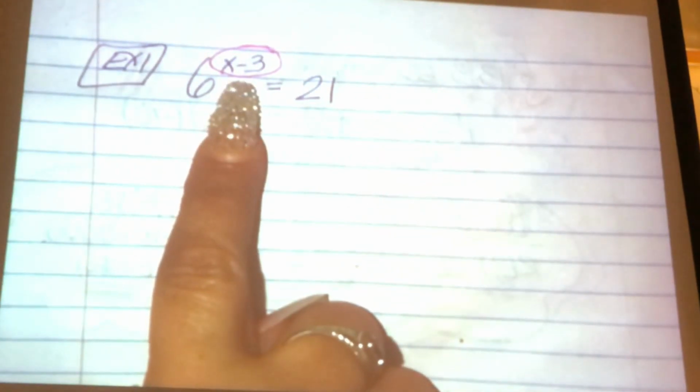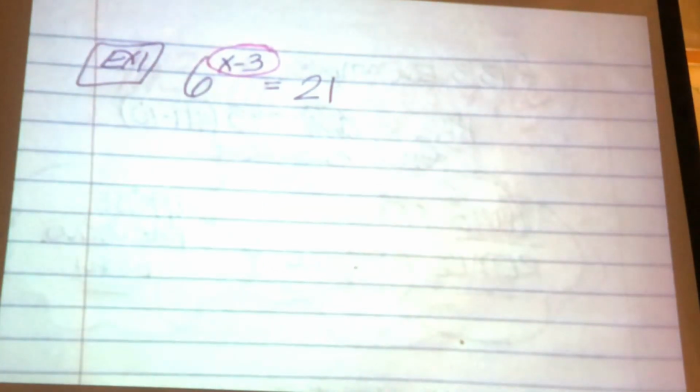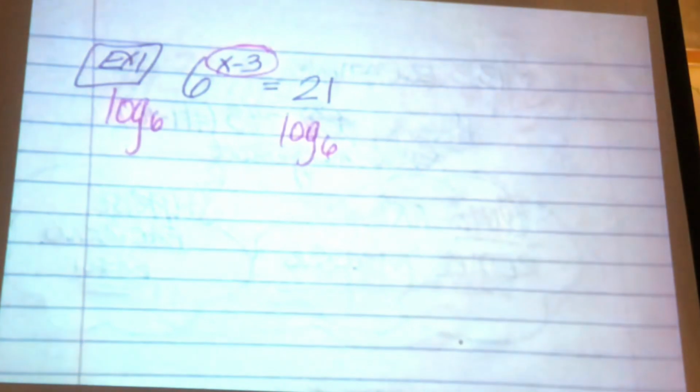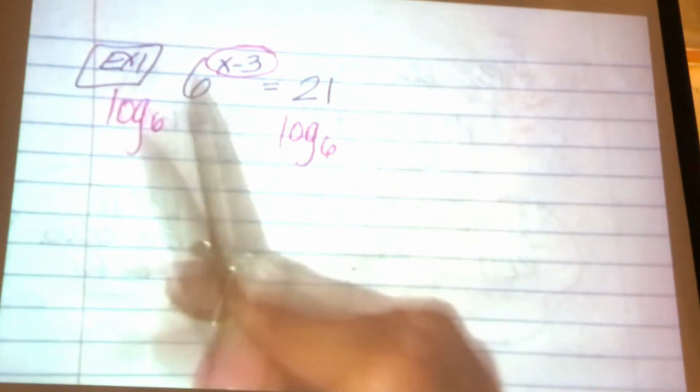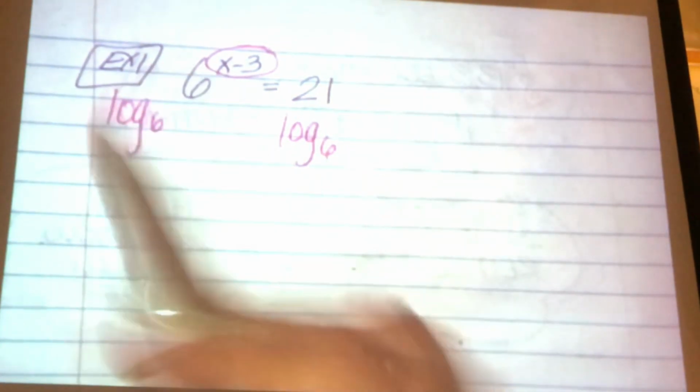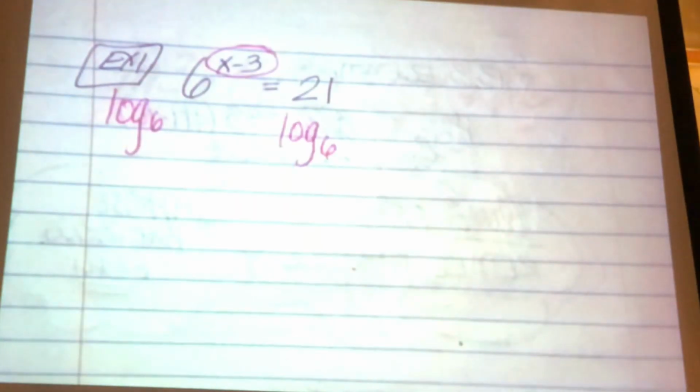Okay? Peter, move all the way up, please. Mina, are you with me? So I have to take the log of both sides. The way I solve for an exponent is by taking the log. What do you mean by take the log, Ms. Riad? Okay, watch what we're going to do. I'm going to take the log base 6 of both sides, because the log base 6 of 6 is going to get rid of this whole thing, and you're just going to be left with x minus 3.